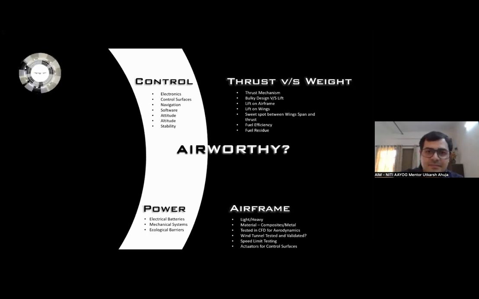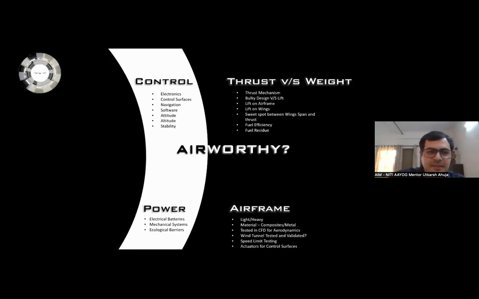What are the mechanical systems and what are the ecological barriers? When we say mechanical systems, it basically depends upon the motor speed and motor torque. When we talk about ecological barriers, consider situations where you have a lot of bird-flying zones, or suppose you're flying your drone in the month of September or October in Delhi, where you have so many dragonflies flying around. Any one might collide with your drone and suddenly create a dip in its flight altitude. These situations have to be thought of while designing an unmanned aerial system.